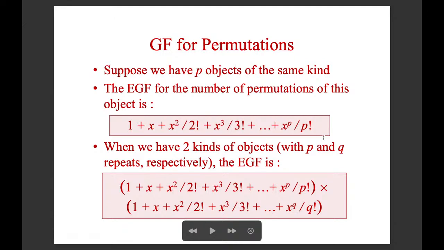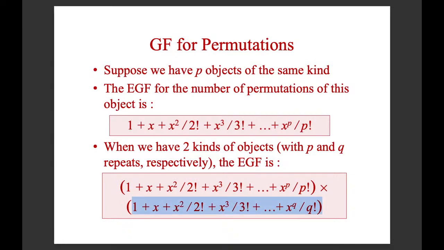we get the general case where the exponential generating function of a system is equal to the product of the exponential generating functions of each individual subsystem. So here we have a system that involves two types of objects. What we can do is get the subsystem for a particular object, the subsystem for another object, and then multiply them together. This will give us the EGF of the whole system.